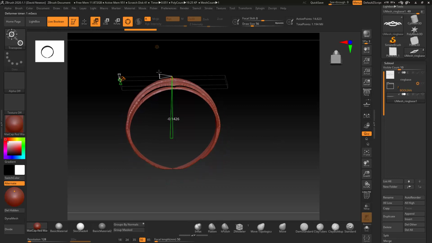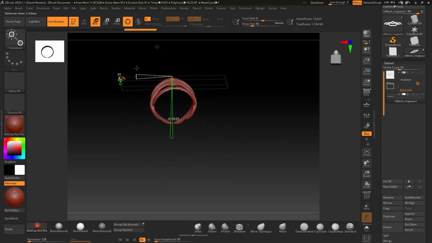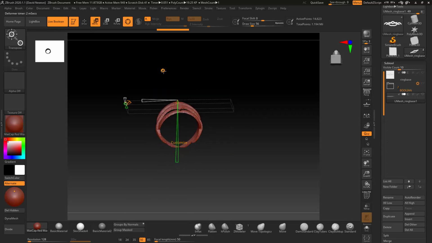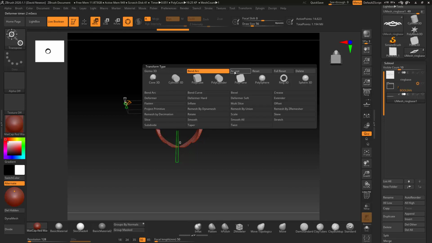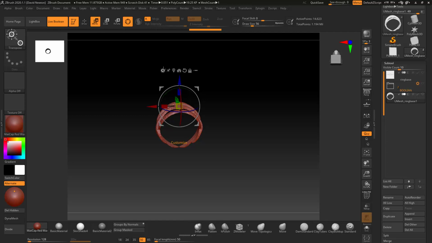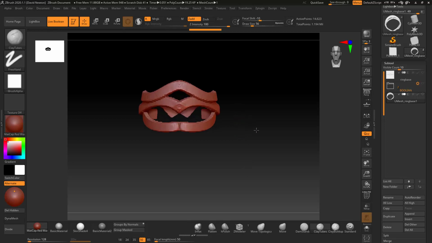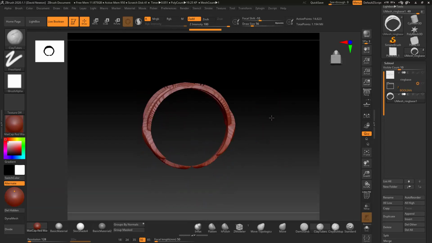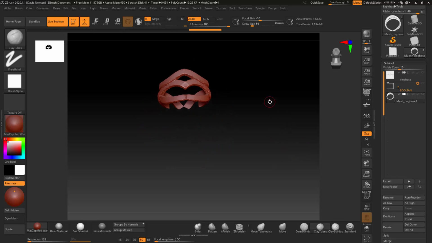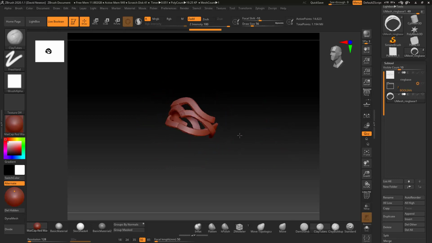Now we can also pull this in like this as well. So that's what you can do. Once you've done that and you're happy with it, it's not set at the moment, you can then go in here and click accept, like this. Boom. Okay, and now you have your ring. So I think that's what you were trying to get at. Yeah, that is covered in the course actually, how to do all that stuff. Again, I haven't done the massive key techniques for you guys to find it easily, but it is actually in there a few times. I show how to do that, but that's basically how to do that ring.